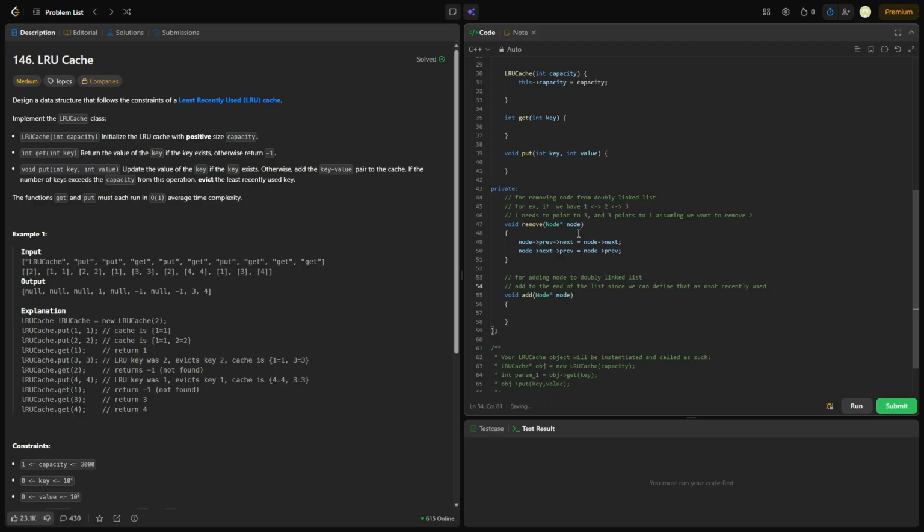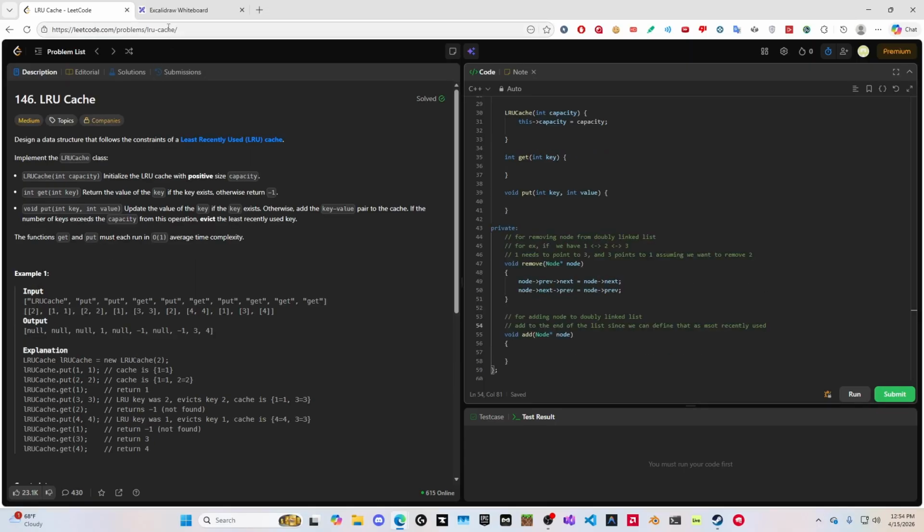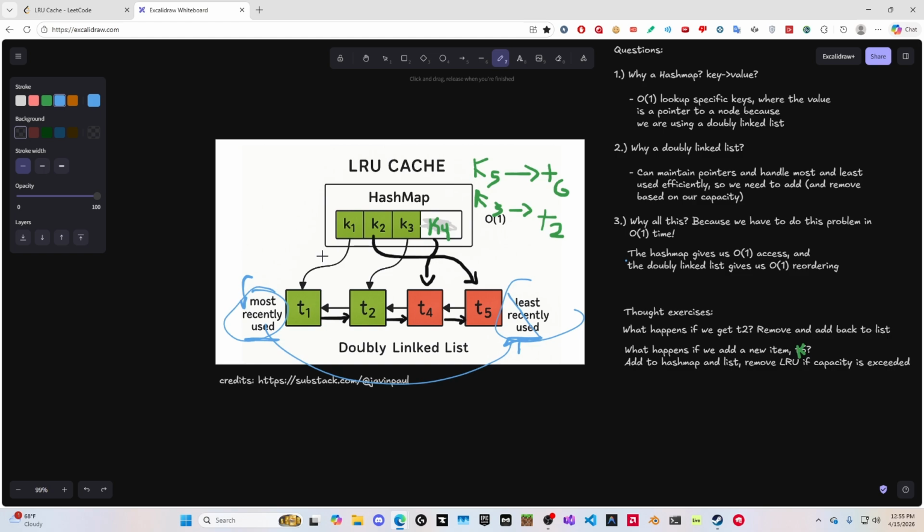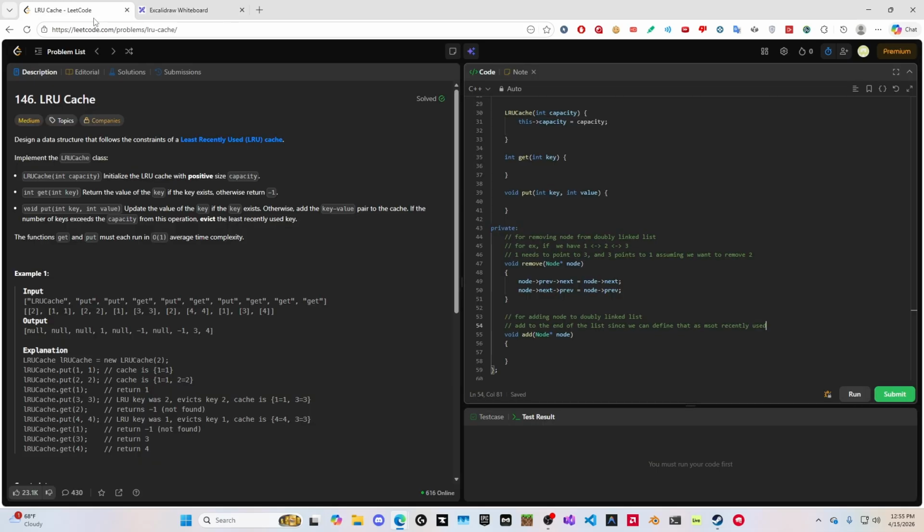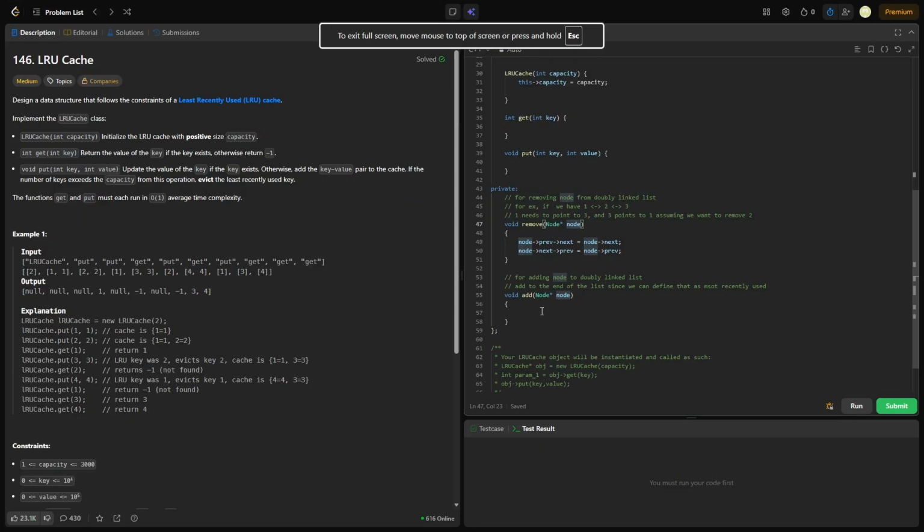Now, like I said in the illustration, in this picture, the most recently used is on the left side and the least recently used is on the right side. In our implementation, the least recently used will actually be on the left, and the most recently used will be over on the right. So just keep that in mind. The reason the image is like this is because I actually borrowed it. I didn't create it myself. Under the image, I have the credits in case you did not notice.